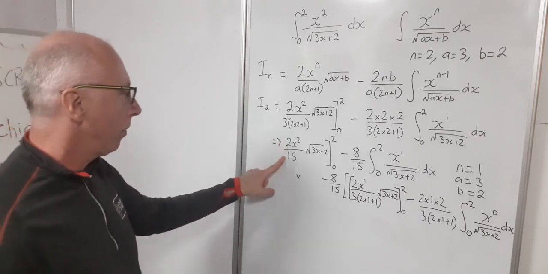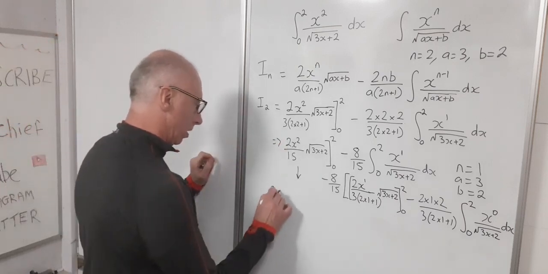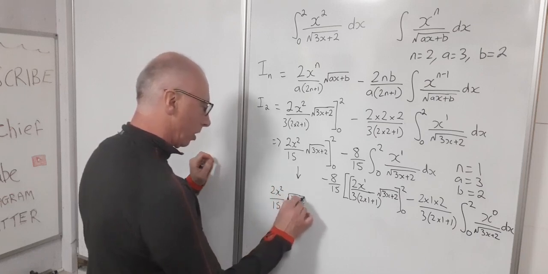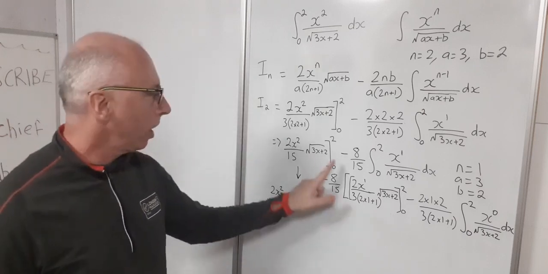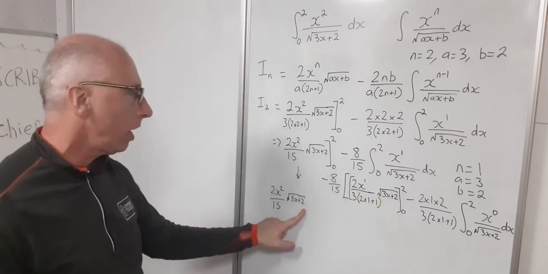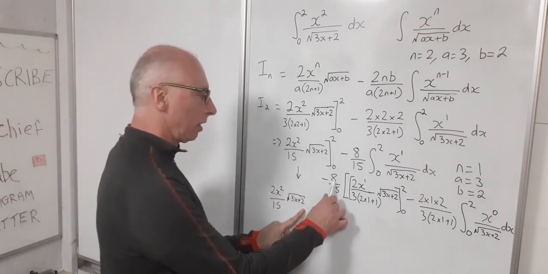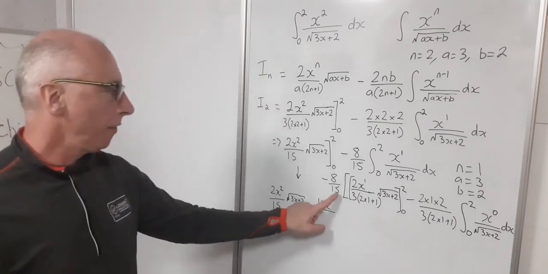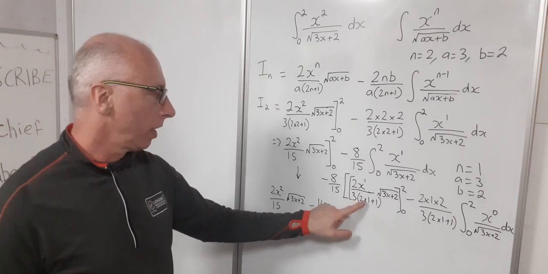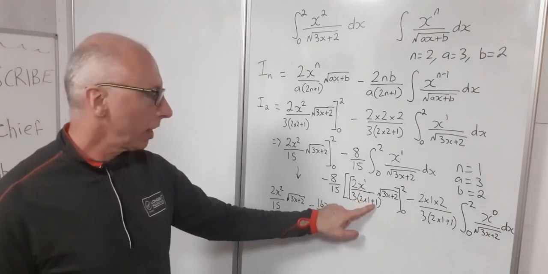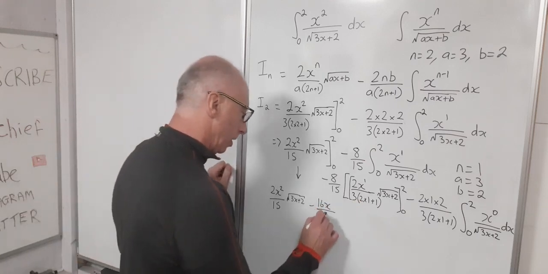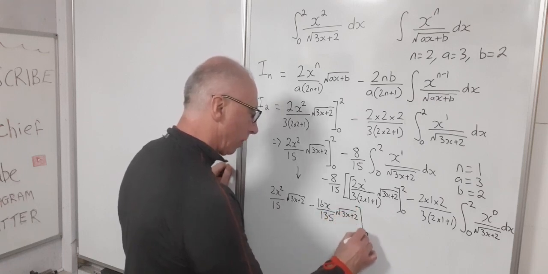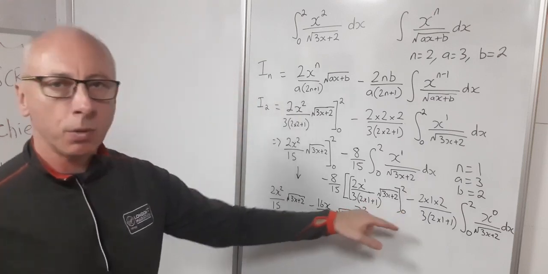So 2x squared over 15 times our radical, 3x plus 2. Now this one here will form part of our answer over those ranges of integration. So I'm going to stick that alongside here. So I've got minus 8 times 2x, that's minus 16x. And 15 times 3 is 45, and 2 ones are 2 plus 1, that's 3, so that's going to give me 135, and my radical will stay. So that's all calculated from 0 to 2, and then I've got this new integral here.